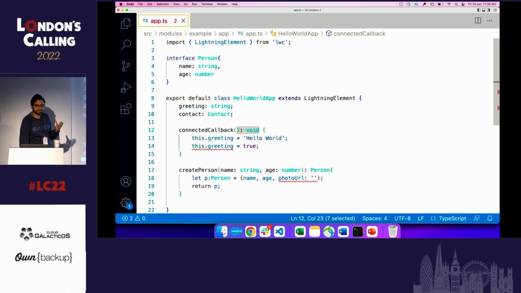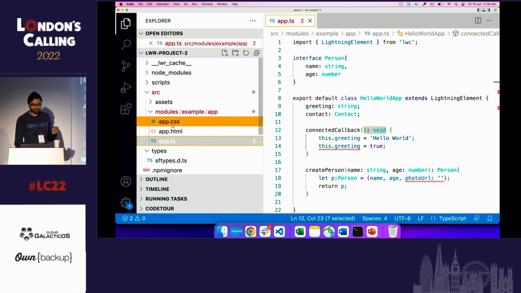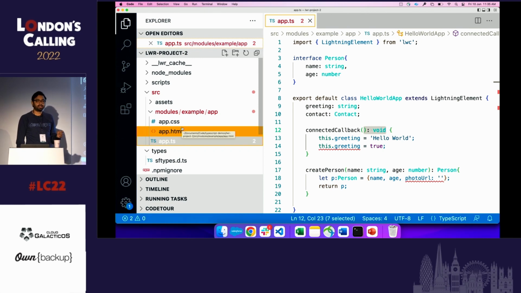All of this syntax is possible with a TypeScript file in Lightning Web Runtime. And the best part with Lightning Web Runtime is you need not worry about creating a compiler, installing TypeScript. You just write your code in TypeScript, and the Lightning Web Runtime engine takes care of compiling it, running it, and showing you the output.